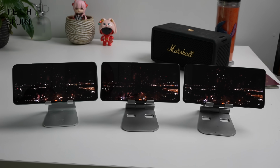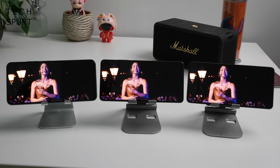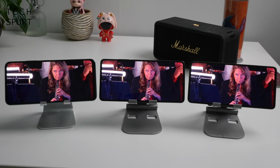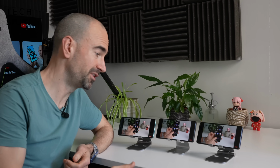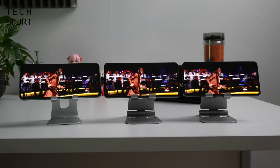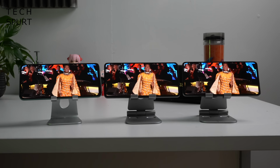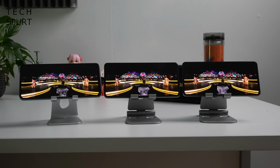And the Redmi Note 12 5G is actually slightly brighter than its siblings at 1200 nits max compared with 900 nits. So slightly better outdoor visibility, and all three Redmi phones also max out at 120Hz refresh for your supported apps. And all is not equal when it comes to the audio either. You've got stereo speakers on the Redmi Note 12 Pro and the Redmi Note 12 Pro Plus, but it's just a mono speaker on the regular model.